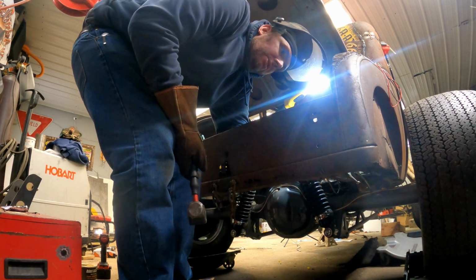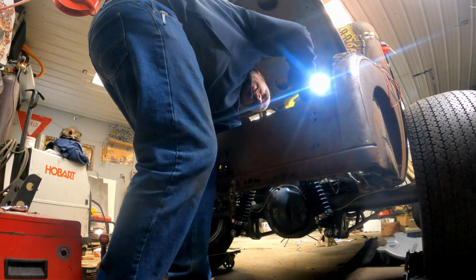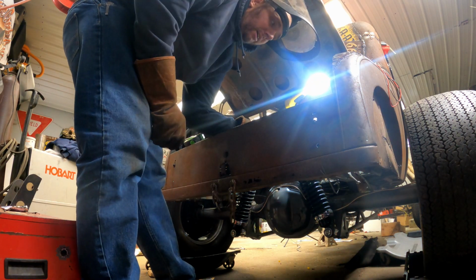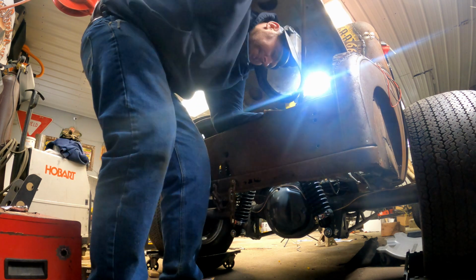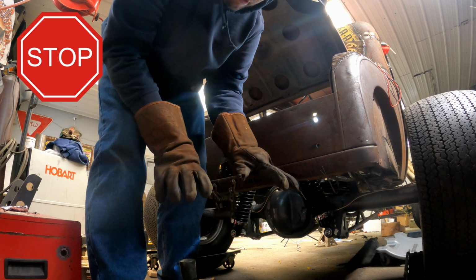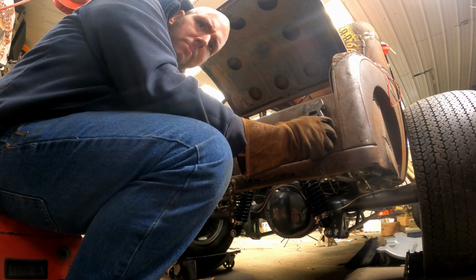I swear to God, you're the strongest 100-year-old metal ever. Time for different tools. Perfect. Now we'll just hope I don't cut myself on that later. Yeah, I'm just going to make that worse. Stop, Simon. Stop, stop, stop. I'll just fix it by covering it up, maybe. See, you'll never know. It's perfect.